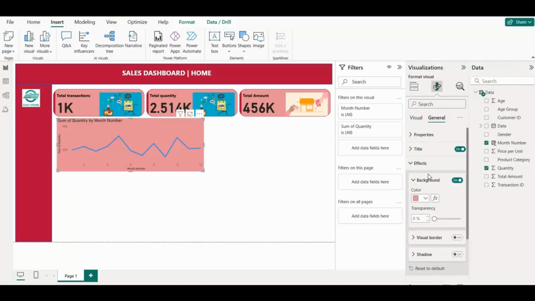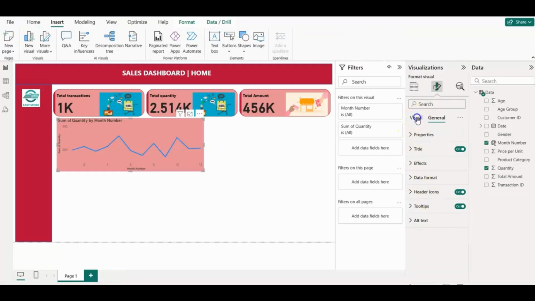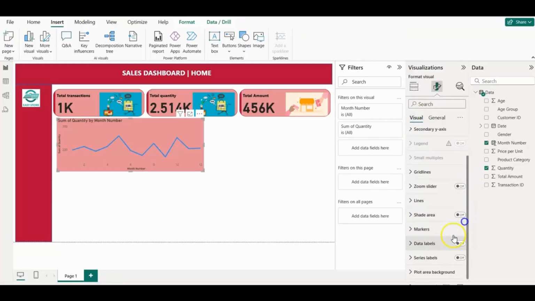The background we have changed. Okay, then we can include data labels if you want. Data labels, if you turn on data labels, you can see the values for first month, second month. You can see the values 1, 2, 3 till 12. We can see the values. Okay, then data labels, if you want, we can turn it on and make it bold and all.